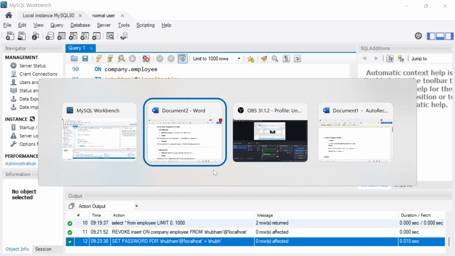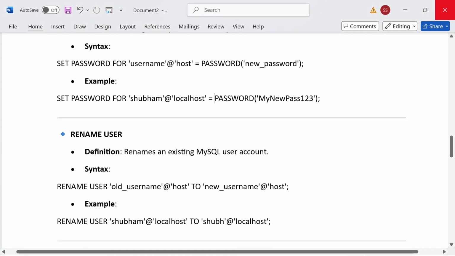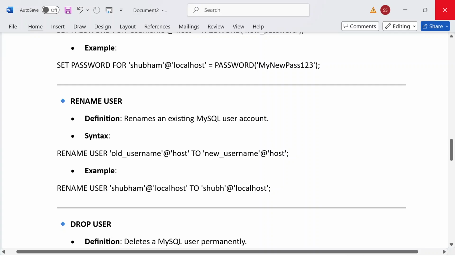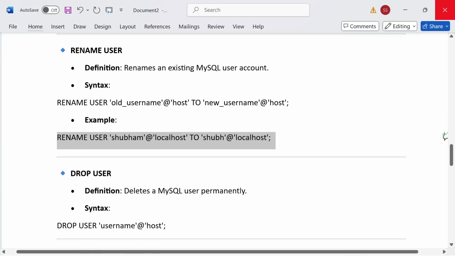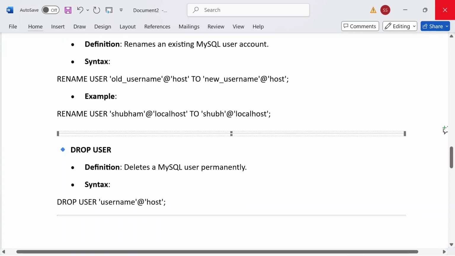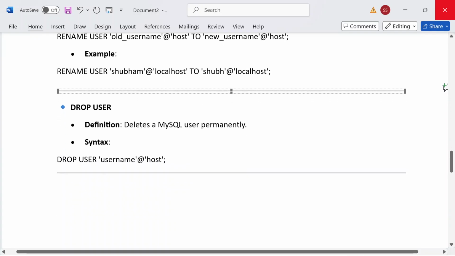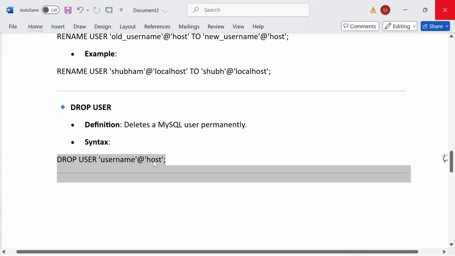Okay, and then after that we rename the user. By this query we can rename a user. It is up to you. It is for homework. You should follow this and drop by this syntax. You can also drop.